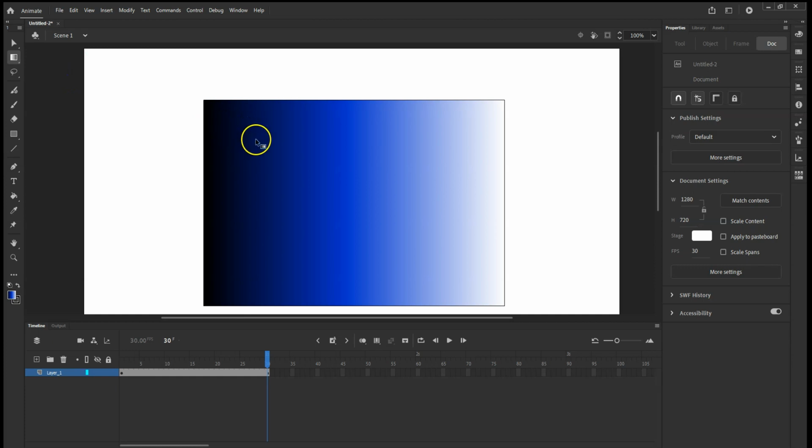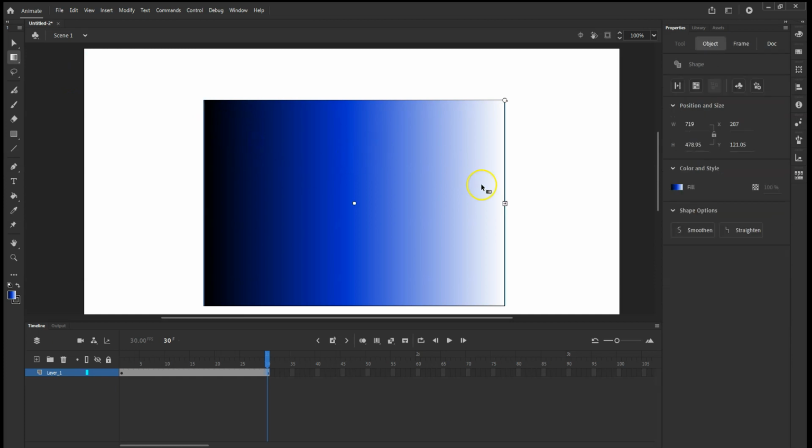And what that's going to do is, if I click on this shape here, it's going to allow us to either rotate or slide or move around this gradient within this shape bound. And in order for this to become animated, there's something I'm going to need to do here in my timeline, which is insert what's called a shape tween. Now, we don't have to worry yet about what tweens are, because we'll talk a little more about what they are as we move further into this course.